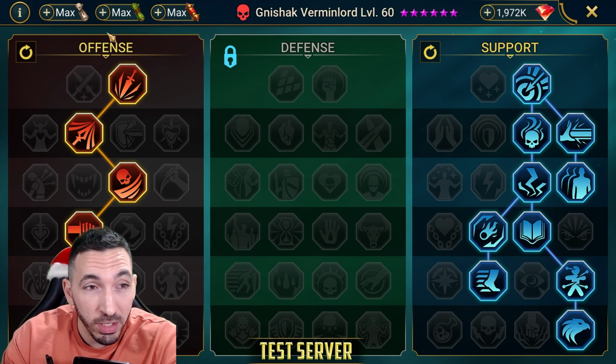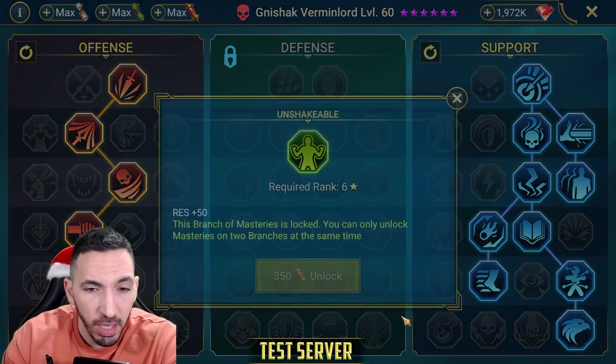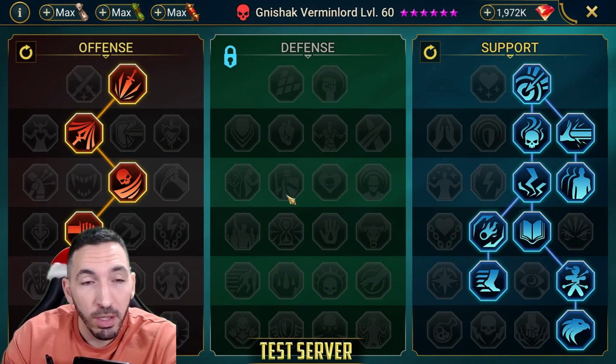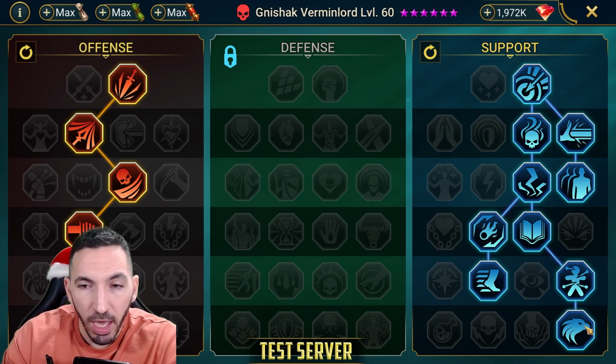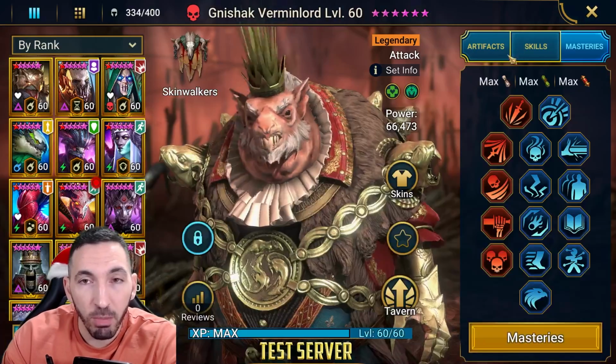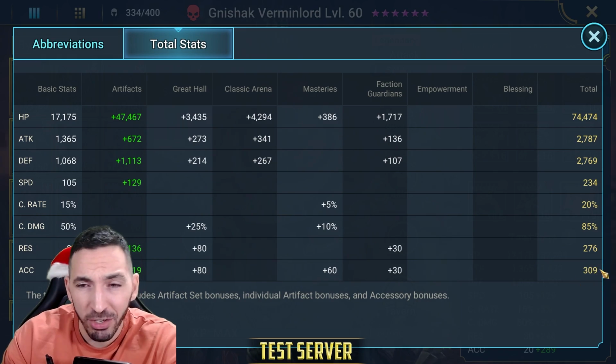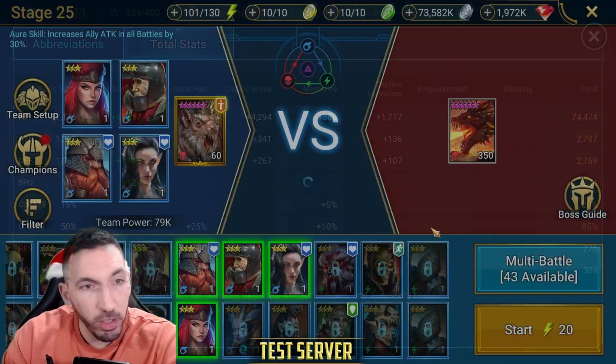Alternatively, instead of the offense route, you can go the defense route here, and maybe go for Unshakable. So you lose out on 18 speed, but you gain more survivability through the defense route here. And you don't go for Eagle Eye, so you get more resistance, and you actually manage to get like 350 maybe resistance. 276 is relatively low, and accuracy is a little bit higher than I wanted. All right, we're good to go.